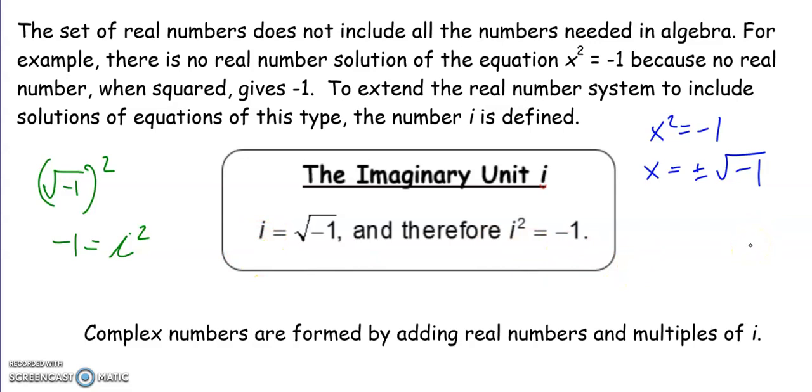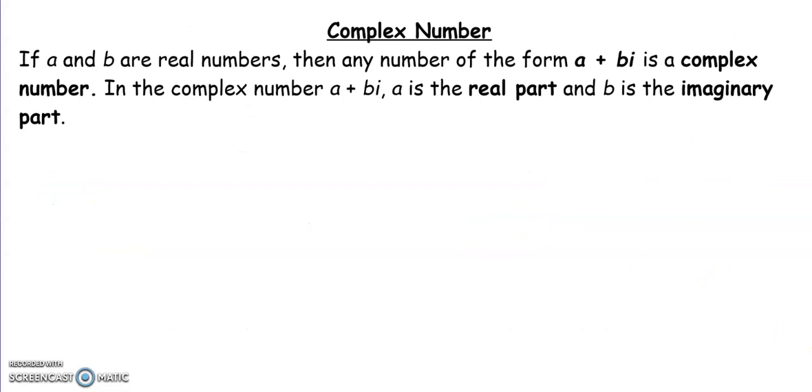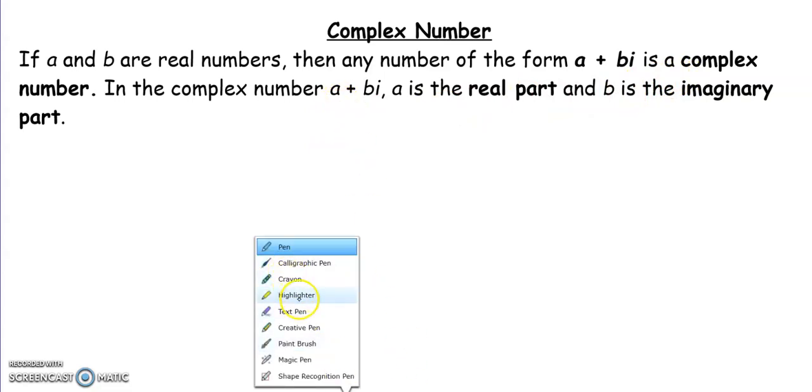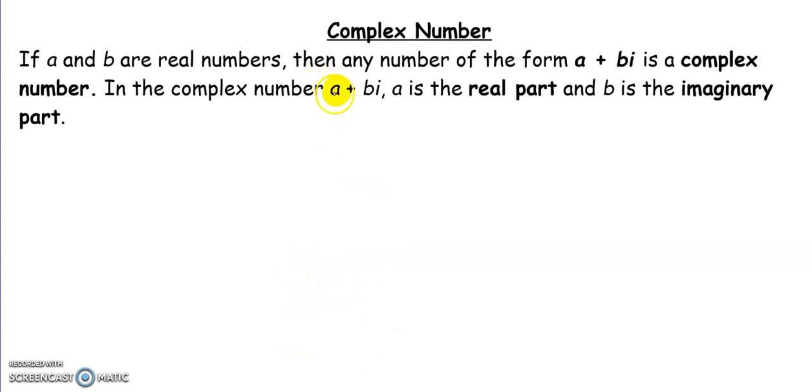So when we have a complex number here, because that's what you're thinking about, hey, we said we're going to do complex numbers, and now you're talking just about imaginary numbers. Complex numbers are going to be when we put a real portion and an imaginary portion together, and i always lets us know about our imaginary portion. So if a and b are any real numbers, then any number in the form a plus bi is what we call a complex number. In the complex number, a is the real part and b is the imaginary part.